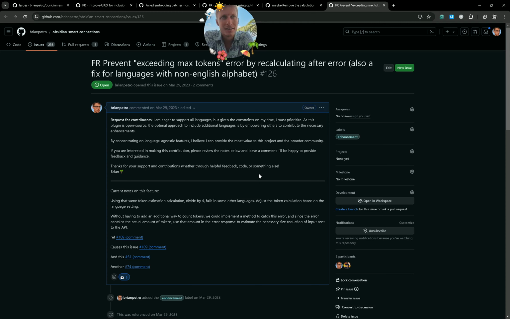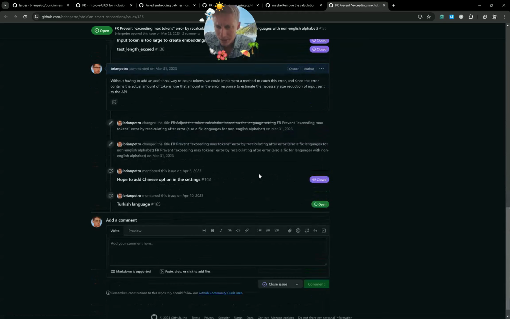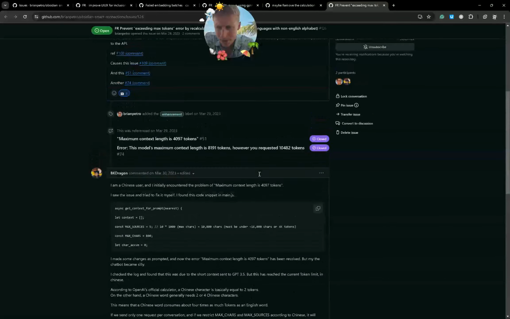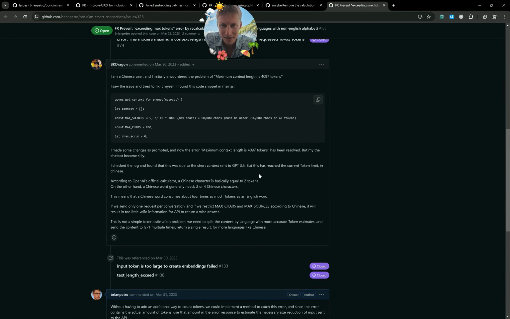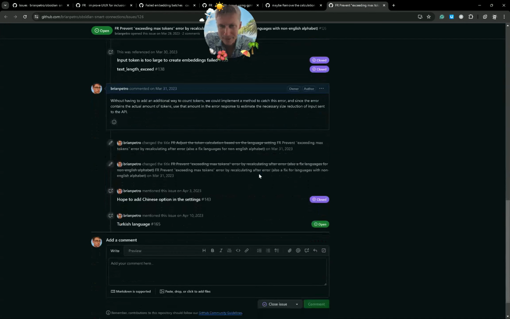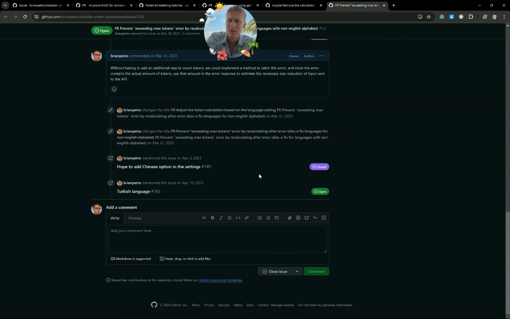I think this is mostly handled at this point because I think tokens are calculated and used by the embeddings, and the smart chat model should automatically drop off prior context if it becomes too long, but I can't say that for certain. So I'm not going to close this right away. One of the tricky parts is different languages, where the same amount of characters can be a vastly different number of tokens, with English being the smallest amount of tokens, so adapting for other languages becomes a bit of an issue.